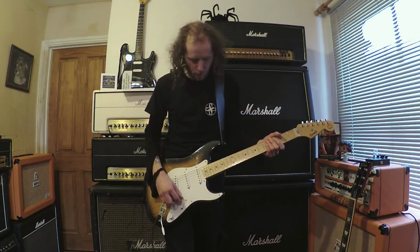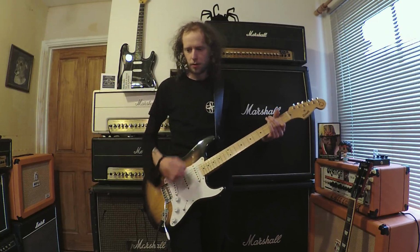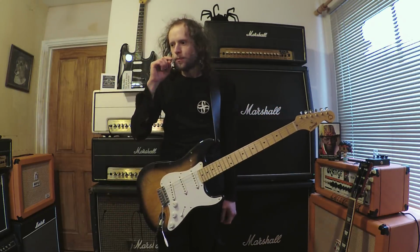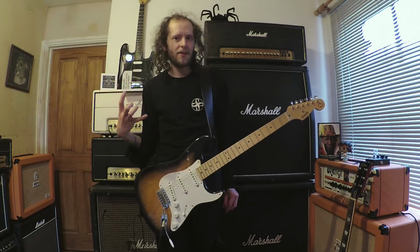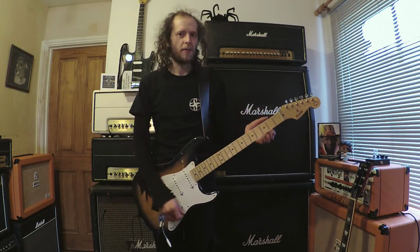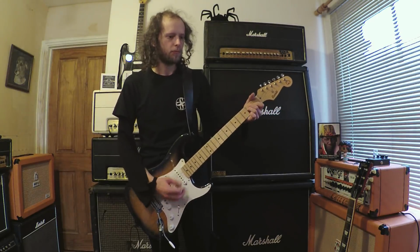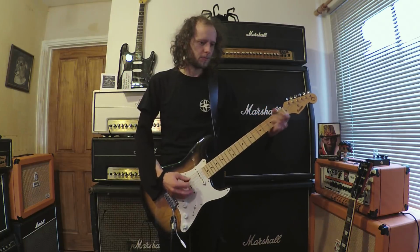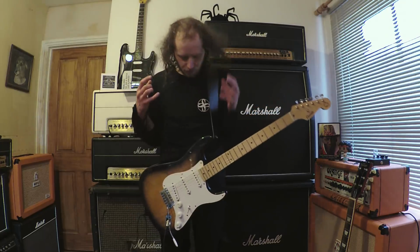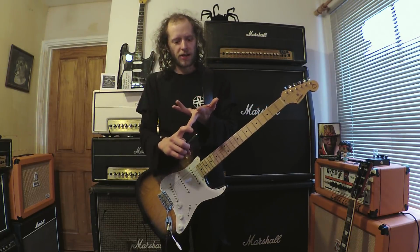Whereas the Governor is that more Voodoo Child, you know, that full out Hendrix thing. It's probably a little bit more gain than Jimi had on his basic clean without the fuzz, but that's the one I would pick myself personally. It's just the one I would always go to for that kind of thing. So that's what I would recommend: the Marshall Governor, Marshall Bluesbreaker, Tone City Golden Plexi.